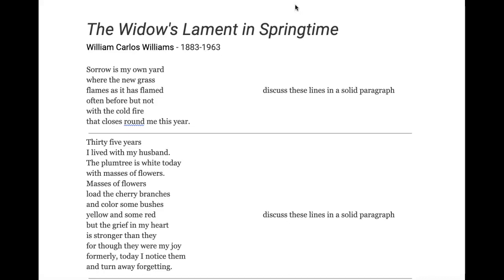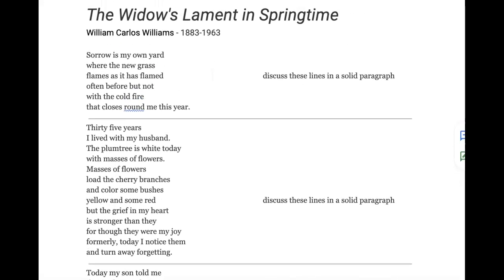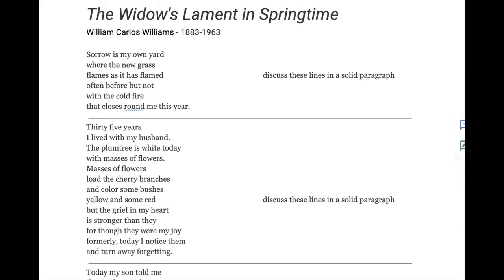So not only is this poem about the widow, the widow is actually the one who is talking in the poem. So she's the speaker. She's obviously experiencing a deep grief for the loss of her husband. And this is occurring in springtime. So that helps give us a general idea of what is happening. And now we can draw conclusions, obviously, because it's talking about her husband throughout the poem, that a woman is experiencing grief due to the death of her husband.